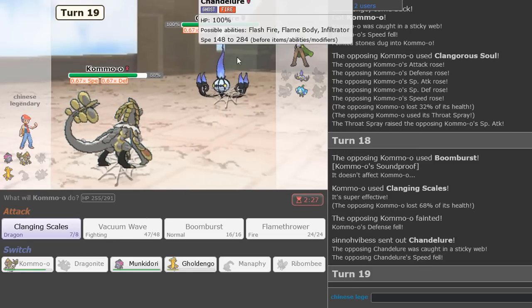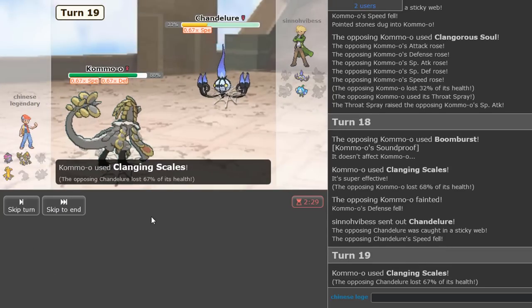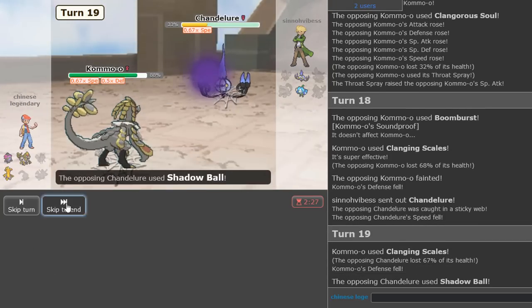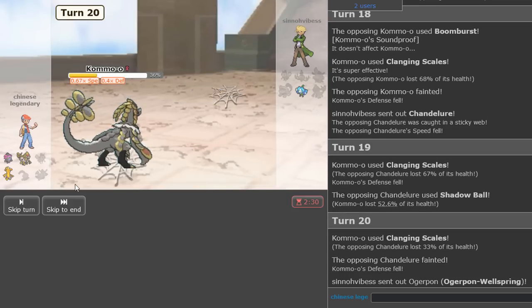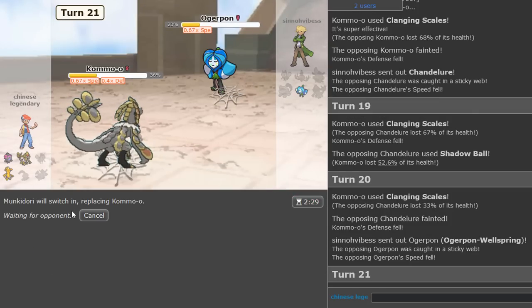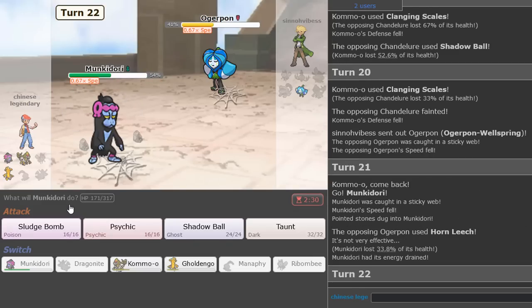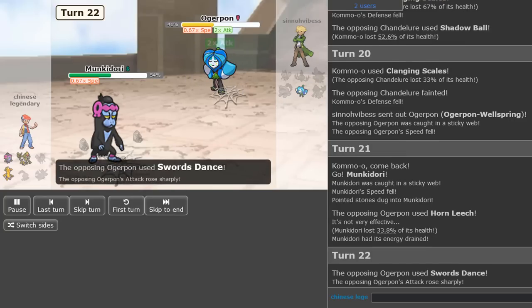I like that one. Alright, so now Chandelure is in. We are naturally faster, so we can go for this attack. The Shadow Ball does not knock us out. Attack here. We could also save this for Vacuum Wave. Let's go Munkidori, which we unfortunately don't need for this one, and allow them to knock us out here. And yep, we just win the game.